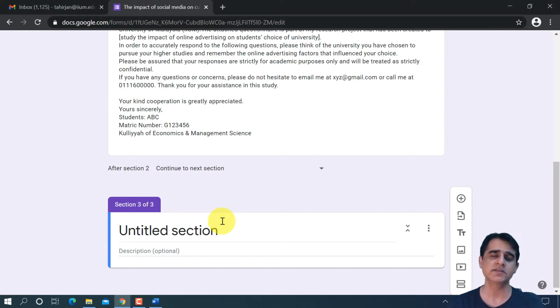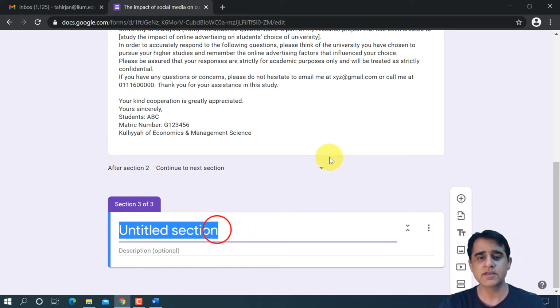And the situation is that if you think that your demographic variables are of prime importance and you want all of them to be there first before the respondents get tired of your questionnaire, then you can create the demographic part first. If you want to make sure that the respondents reply to the variables because the variables are of prime importance, then you go with your variable. So in any case, let's create our variable section first.